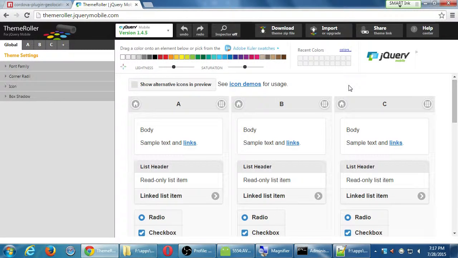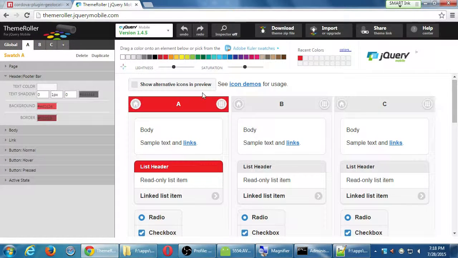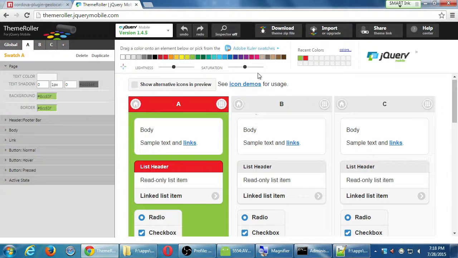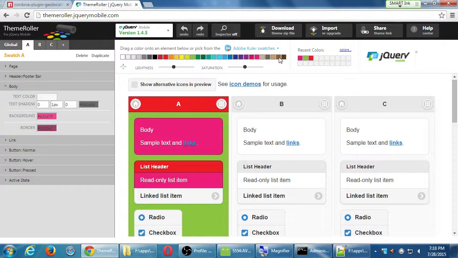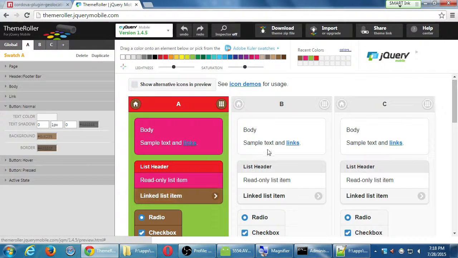So this is very cool. We can just drag and drop. If you get one of these colors that's built in at the top, we can define our own, of course. But you get any color and drag it to what element you want to change. Like, let's say I want a very cool red header. So my app is going to have a red header. I can drag and drop these colors. I'm just going to drop a bunch in a bunch of places just to see what happens. I'm not quite thinking about design and all of that yet, but I'm dropping these colors around here.